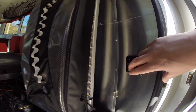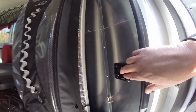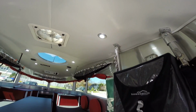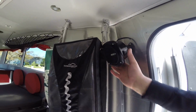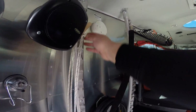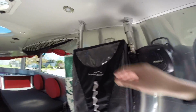On the side here, I upgraded the lighting to LED. They were halogen. They also added a dimmer switch. There's 2 speakers in the rear. And this is called gear poles. These are gear poles. This is the gear pole storage.